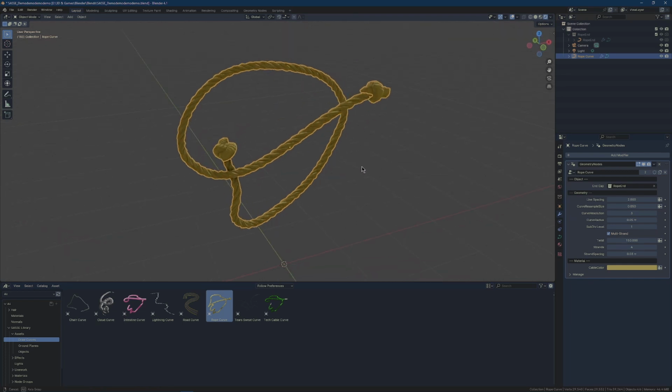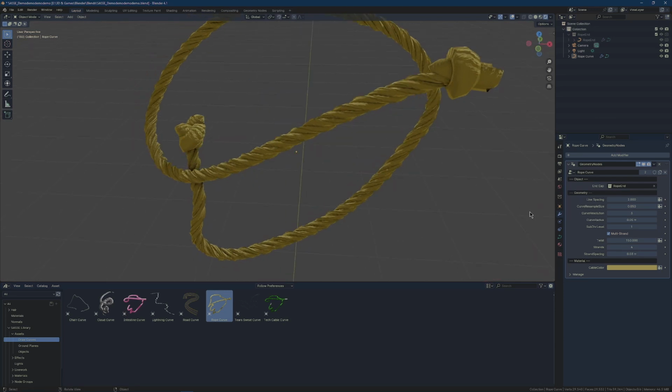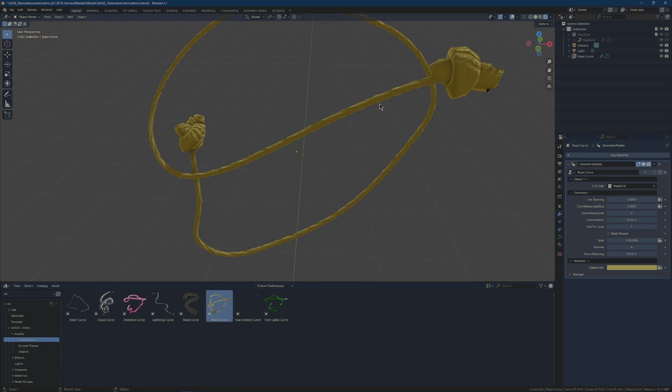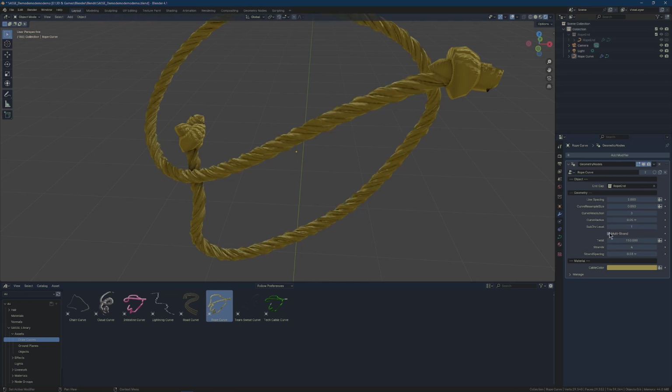We also have the same types of settings as we had on another curve. This is a multi-strand curve, so we can either go for a single strand or multiple strands wrapped around one another. Subdivide them to get them more smooth at the cost of performance. So I'll just turn it back down for now.